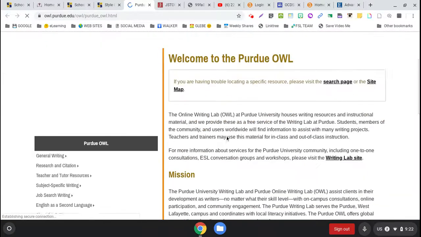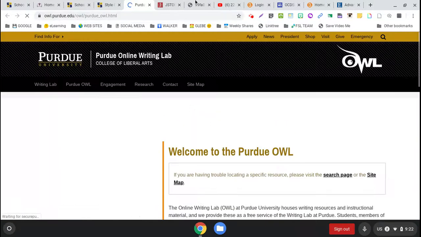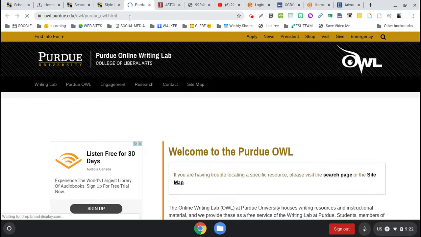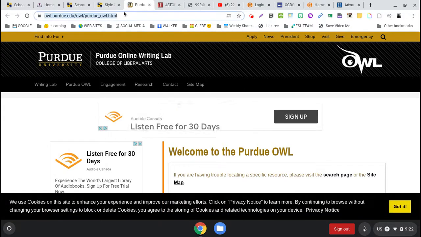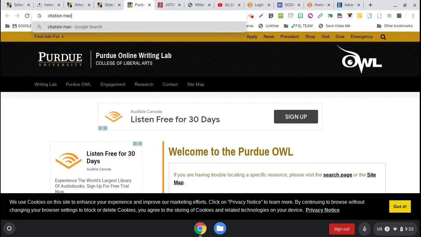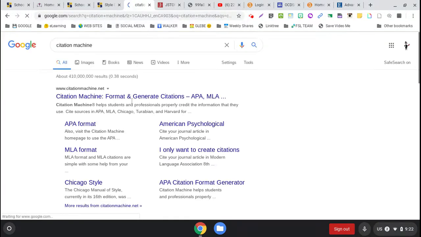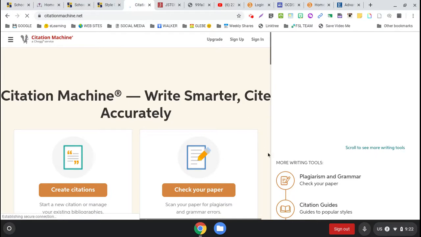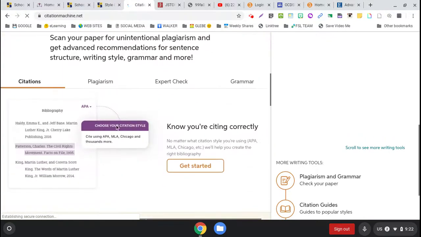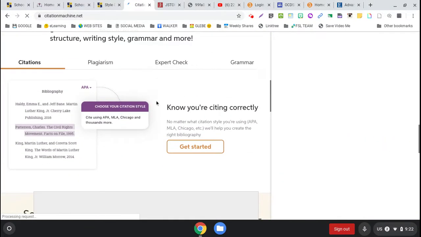Obviously, for lots of different reasons, you can use the citation machines. I don't think I put a link, so I'll need to do that. But citation machines are great. Use it, but make sure that when you do use it, you use it properly, which means don't just take the first link at the top of the list that they give you.